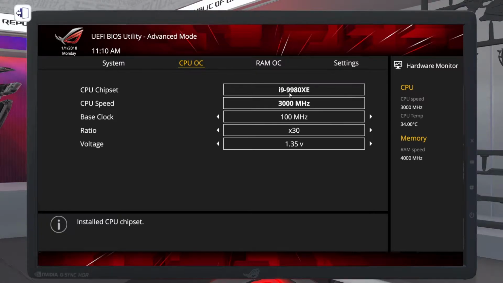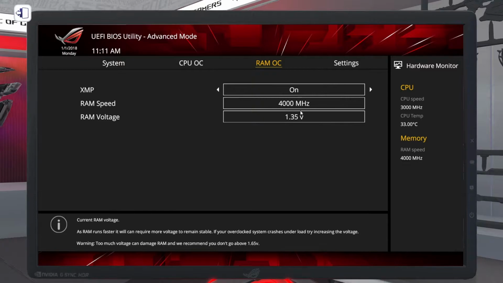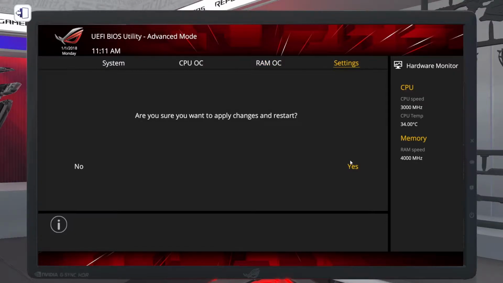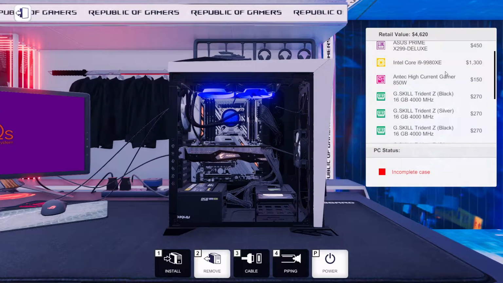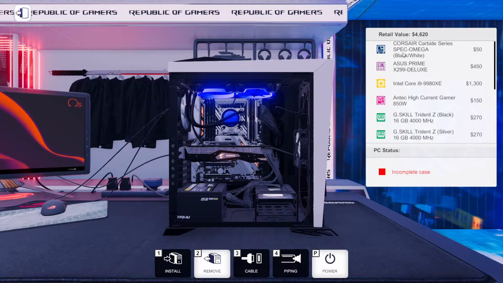So that's the speed we're going to get, and then there's the RAM. I've turned XMP on. They've all got the exact same amount of RAM, but I've turned XMP on, and the RAM speed's 4000 MHz. Then if I just apply changes and say yes, wait for that to boot. Now they've all got the exact same system in them, except for the case. The case is the only thing that's different.